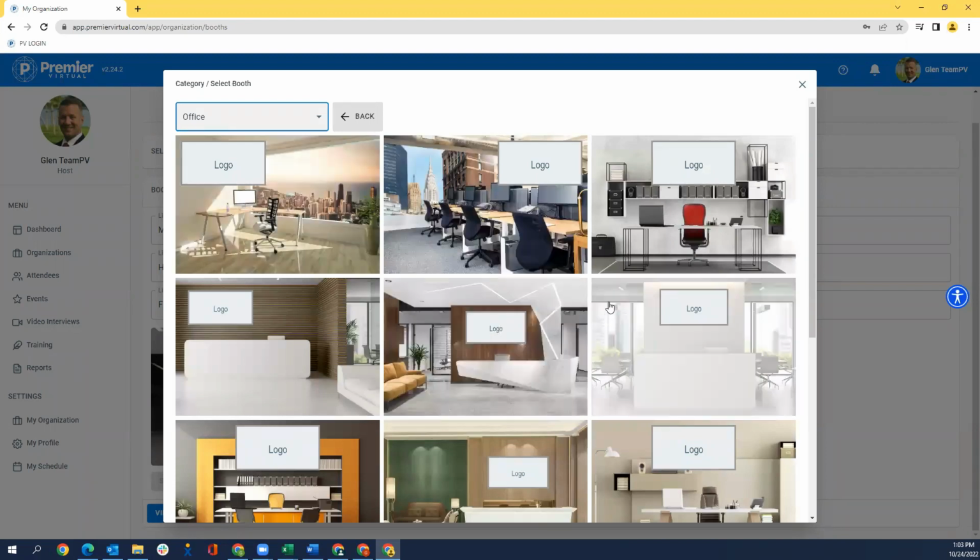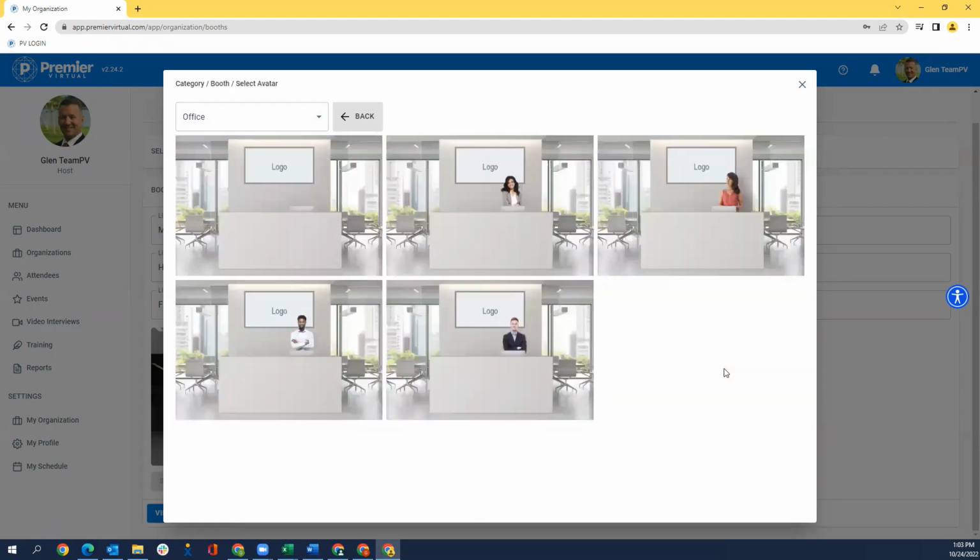Now, when you come in to these categories, and let's just say, for example, I wanted to select this design. When I select the design, you'll see here that the first option is going to have no avatar or no person in the booth. Each additional design after that does have a person or avatar in place. So you get to select which one you want.